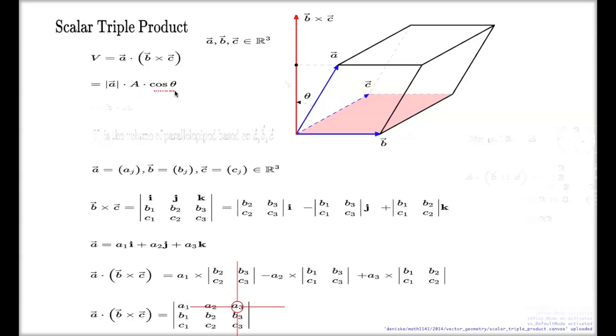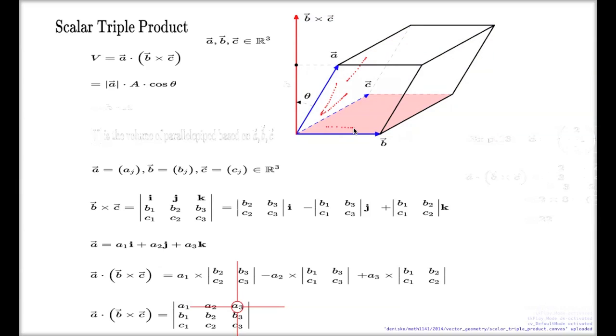What I'd like to focus your attention on is this length of A and the cosine of the angle in between. What does it do geometrically? Geometrically, this is a right angle triangle, and the cosine is the adjacent angle to one of the sides of my right angle triangle. So when you multiply the length of this vector by the cosine in here, you will end up with the length of this piece. So all you're looking at here is the area of the underlying parallelogram times the height of the parallelepiped based on these three vectors.